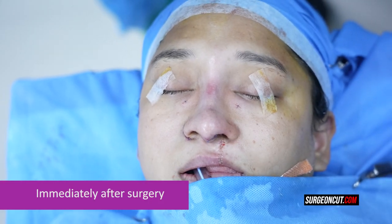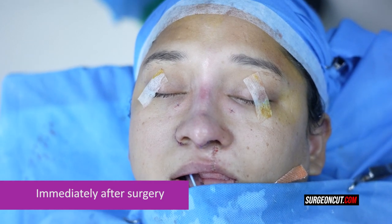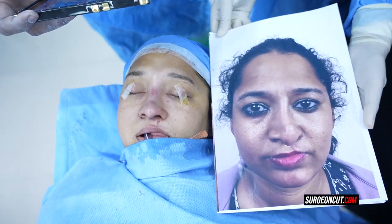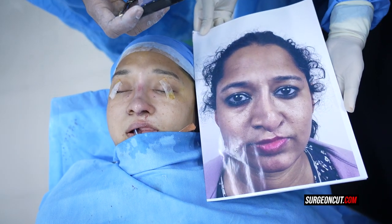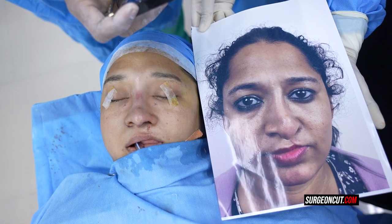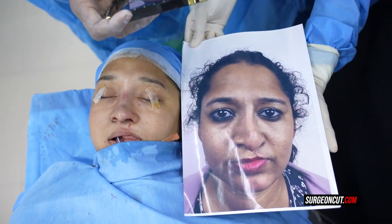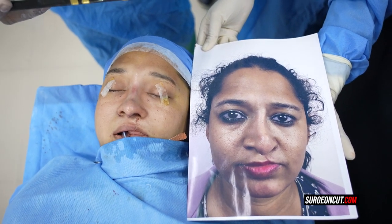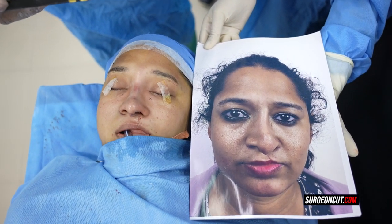This is reconstructive tertiary cleft rhinoplasty. Also it was a revision. And that's how the nose was before we started. You can see the asymmetry, how the tip was. And this is her now. We had to harvest rib.